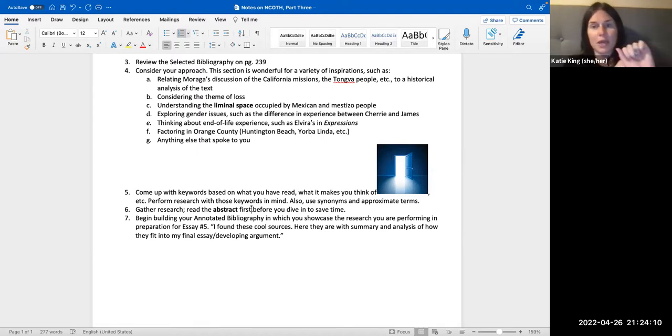Maybe that's putting it in dialogue with another piece of research. Maybe that's applying its ideas to this book itself. I mean, clearly you need to be doing that because that's what the final essay is on. Maybe it is talking about why it presents a counter argument or why it might be kind of a dud, right? But that's what your annotated bibliography is. It's showing that you're gathering a body of research and then taking that body of research and informing the argument that you're developing for the final essay.